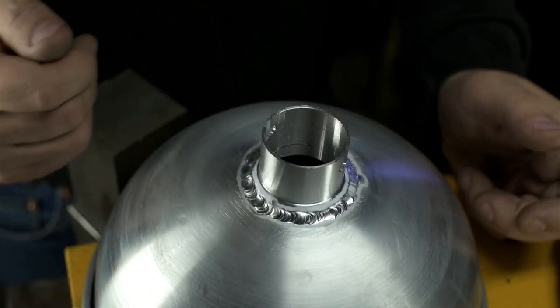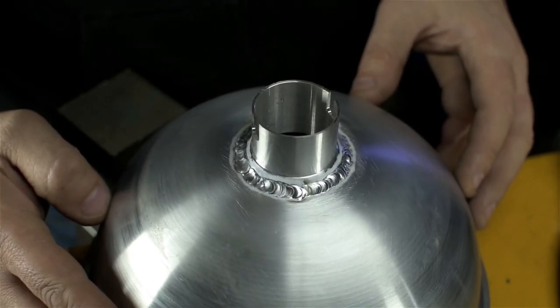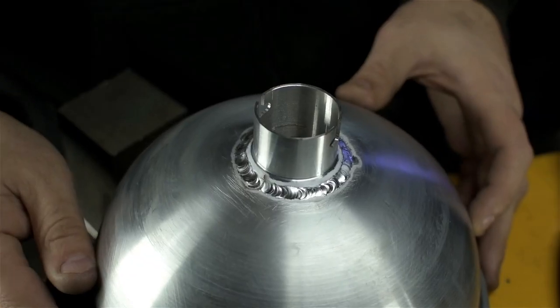That went off the rails fast. This loosened up on me on the rotary table, and it got way hotter than I was expecting. Sometimes you got it, and sometimes you don't. I was worried I burnt through. There's a couple of spots in there. I don't know if you can make those out. But boy, that was a car wreck.